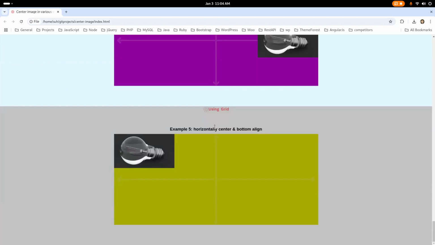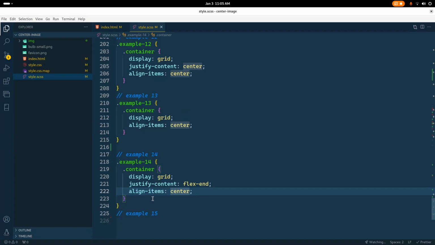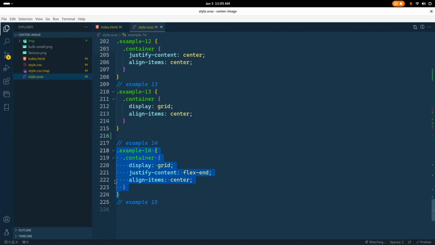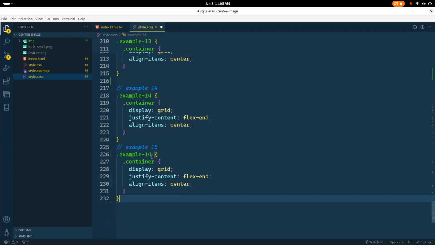And this is the last example of using grid. So horizontally center and bottom align, that means this image will come here. So in my CSS once again I am going to copy this and change this class name to 15. And so in my case this should be justify content to the center.